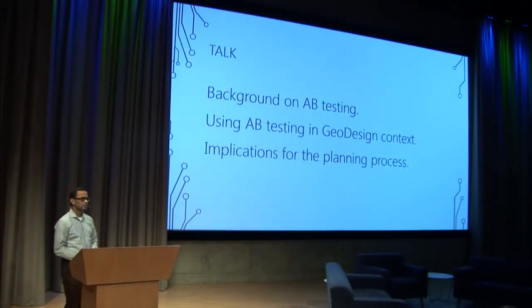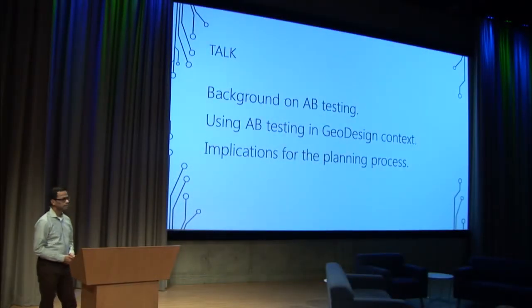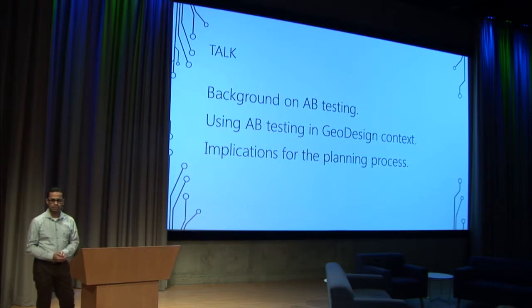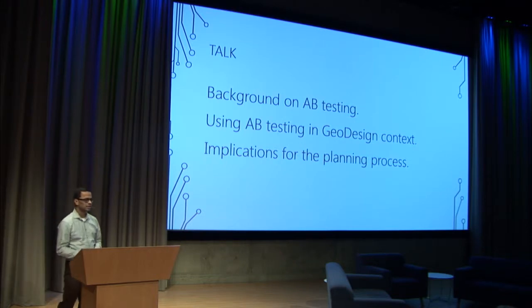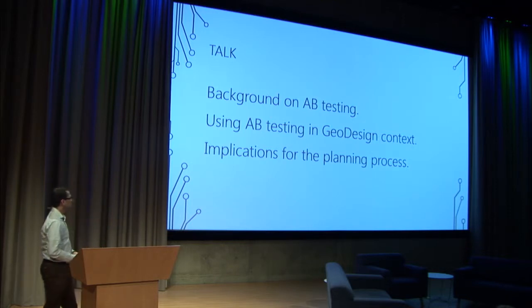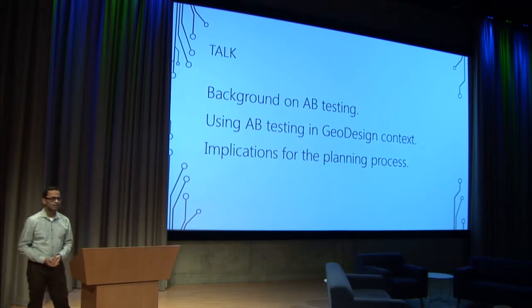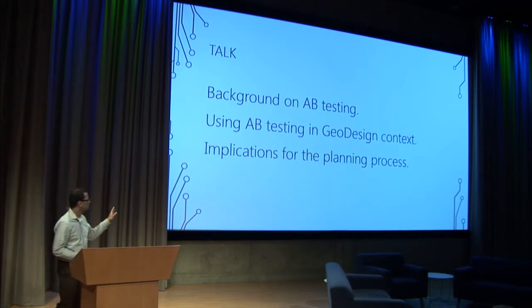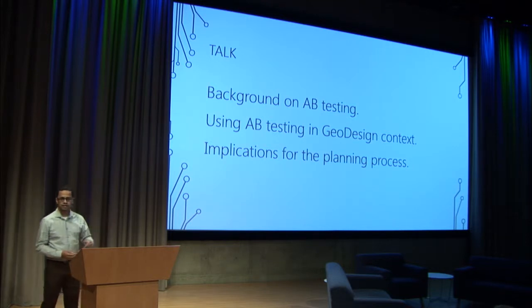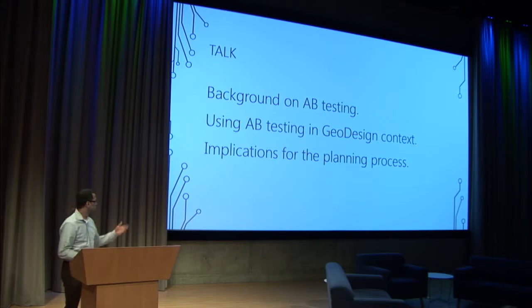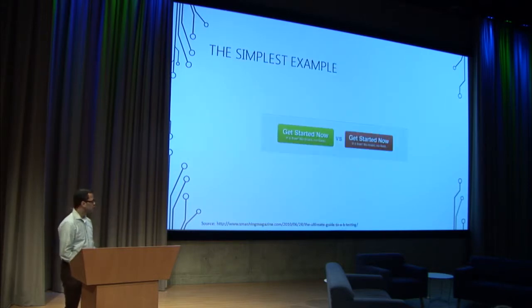Today I'm going to talk about a technique that has not been talked about in this conference as far as geodesign is concerned, and that's how you go through the process of geodesign. The technique is actually borrowed from the online world, and it's quite common there. It's called A/B testing. I'm going to talk about how A/B testing can influence the geodesign process, and the implications for the planning process when you have A/B testing-like techniques involved.